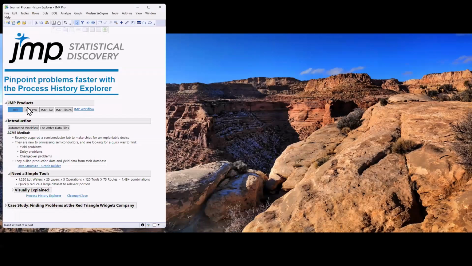It is part of standard JMP, and it comes with all licenses of JMP, so you have access to it if you have JMP. I'm going to show a tool right up front, and then we'll talk about why that tool exists, maybe wrap our heads around that. What I'm going to show at first is some semiconductor data. But if your data is not semiconductor oriented, don't worry about it. Don't tune out. We're then going to go to a completely different data set as a case study, and we'll start to dive deep into lots of the options in the Process History Explorer.